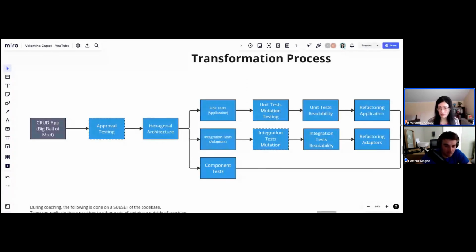These could be done via approval testing tools, or they could even be done by talking to the business and formalizing the highest value scenarios and writing tests for those. So these are essentially wide-spanning tests. Then when we have that basic protection, we can move into hexagonal architecture.